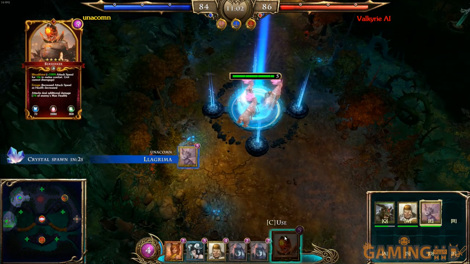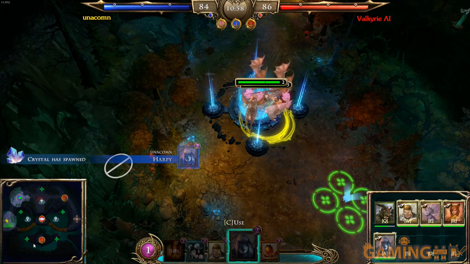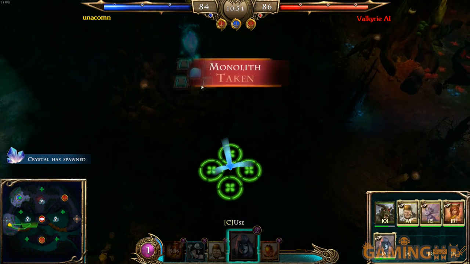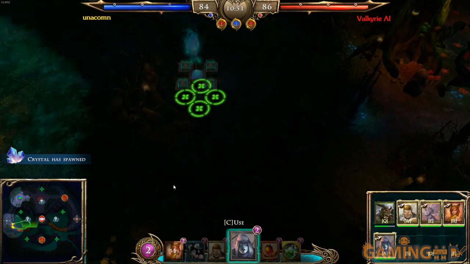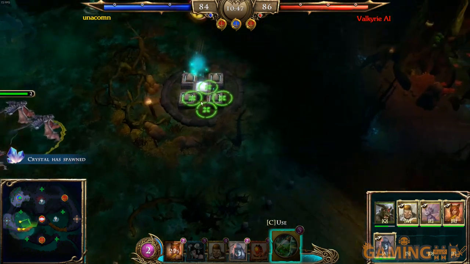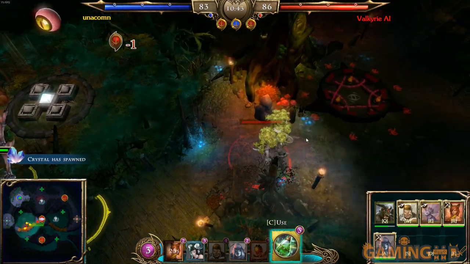So let's summon this thing. Let's summon another archer, and have these two go find a crystal. Yeah, they took a monolith, I know. Go find a crystal. And no crystal there. Oh, there is the enemy. I think they may have taken a crystal for me.